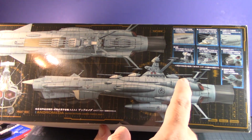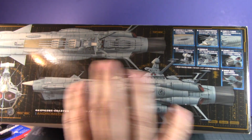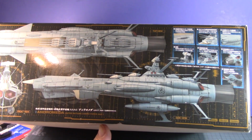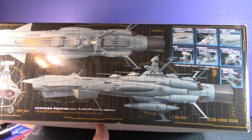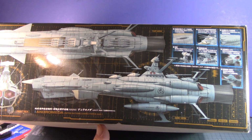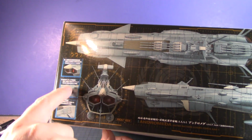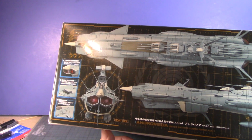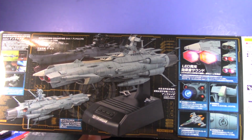Anyway, we have a lot of neat features here. Obviously, detail parts here, the cannons. Unfortunately, Bandai did not apply the English translation on the Yamato line. It's only for Gundam. But regardless, you can pretty much see some new features. I see something here all the way over here, this little part, I guess an effect part of some sort. Turn it around, and it's right next to the Yamato model kit.